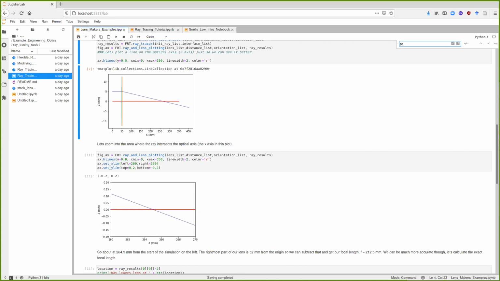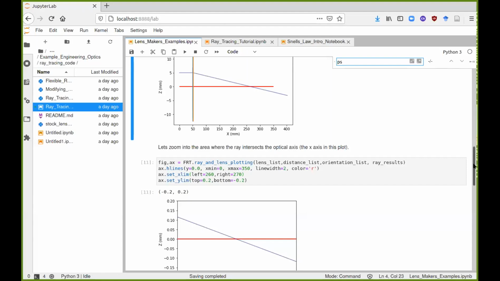Great, that is hard to read, so I'm going to see if I can shrink this. I can't. Let me stop sharing this, shrink my window, and then start sharing it again so you guys can see it a little bit better. All right, so share screen, Jupyter Lab. That's better. You guys can actually read that now.